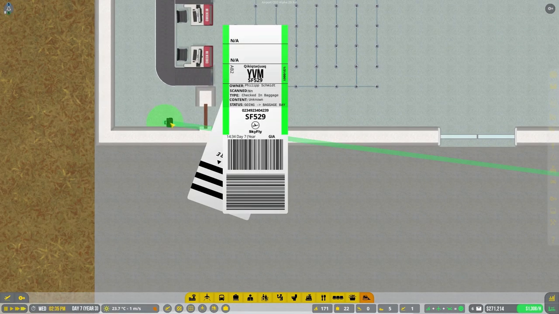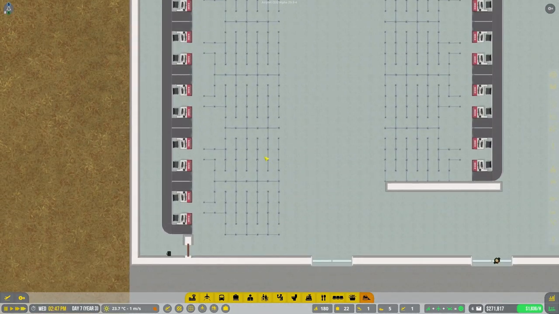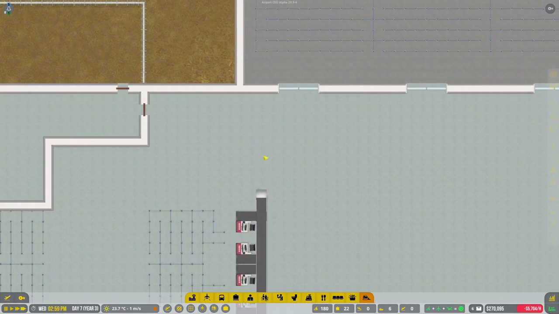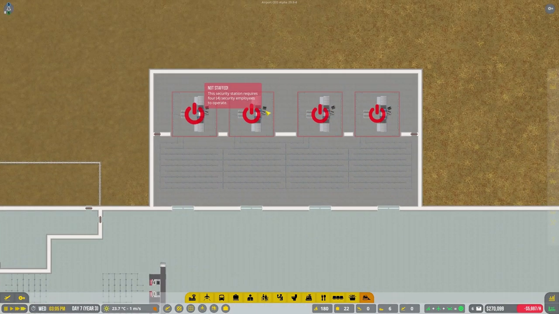Elite, don't leave your luggage. That's the number one thing not to do at an airport. What the heck, guy? Just leaving his luggage everywhere? You're gonna murder us all. Okay, that looks pretty good.